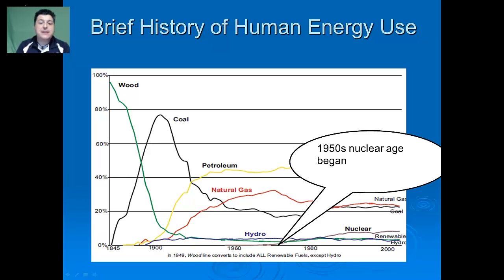In 1950, we had the onset of the nuclear age, as nuclear fission was brought on board to be used as an energy source. And we thought that perhaps this would be an energy panacea, a one-size-fits-all answer to our problems. But unfortunately, as a result of the waste that it produces, as well as the potential dangers associated with the facilities themselves, they really have not become that one-size-fits-all energy answer that we were looking for.